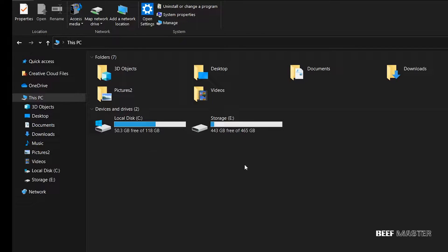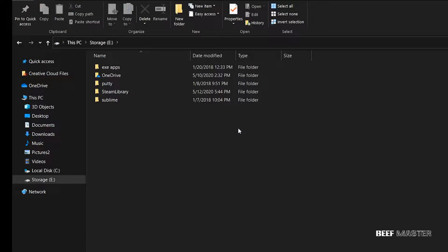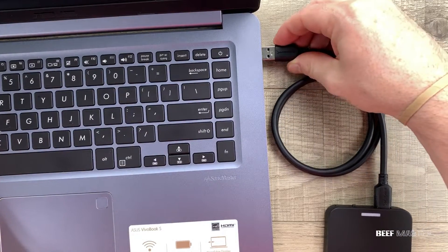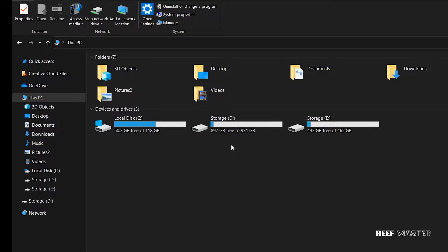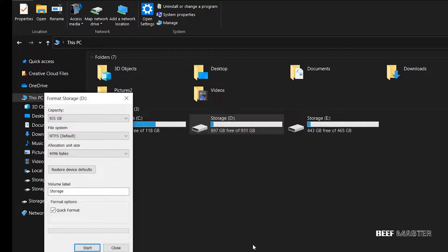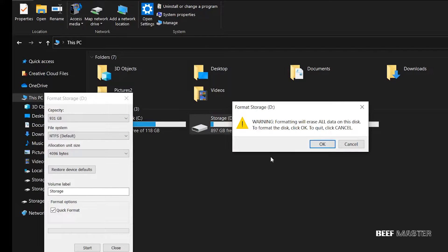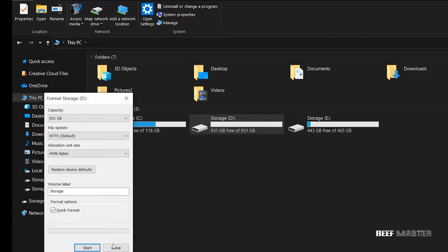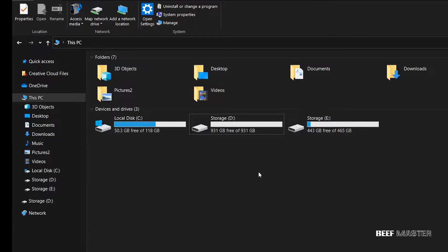I have my two hard drives and everything's working correctly. Everything transferred correctly and my computer runs much more quickly, and I don't have that weird clicking noise from my hard drive anymore. Now the last thing we need to do is format the old hard drive. I plug it in, wait for it to load, then right-click and scroll down to Format — I leave the settings at default and hit Start. You'll get a pop-up warning that you're going to delete everything, but just hit OK. Now it's formatted as if it's a brand new hard drive. Then go to the system tray, eject, and unplug the drive.